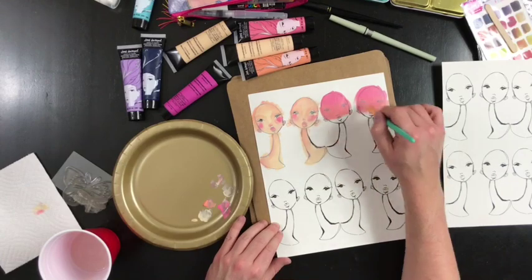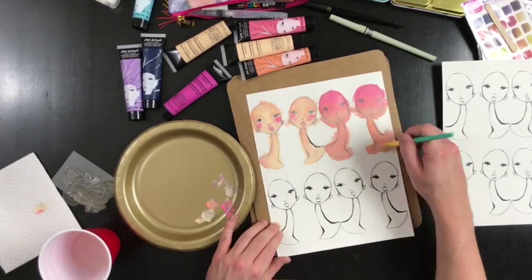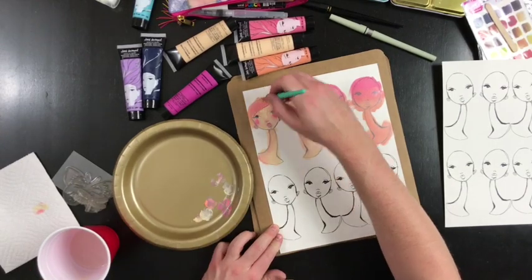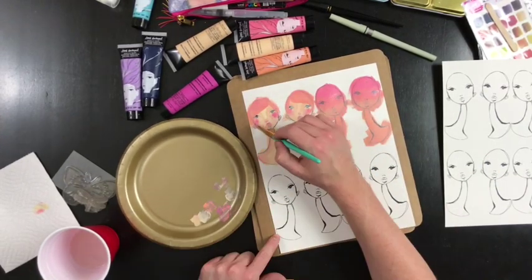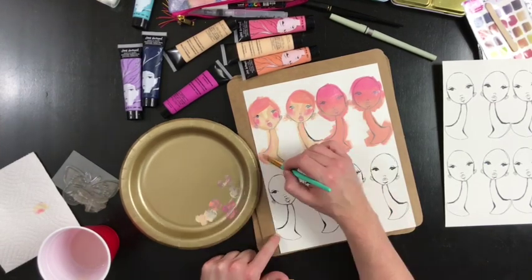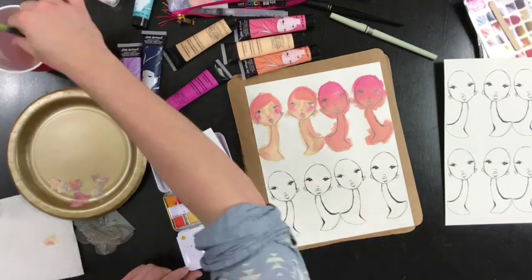I like to print all the digi stamps, as many as I can, on the paper just to save cardstock. You don't want to waste anything. Things can be expensive. So this is just trying to use up the rest of that paint. I guess that's how those girls got a little pink.